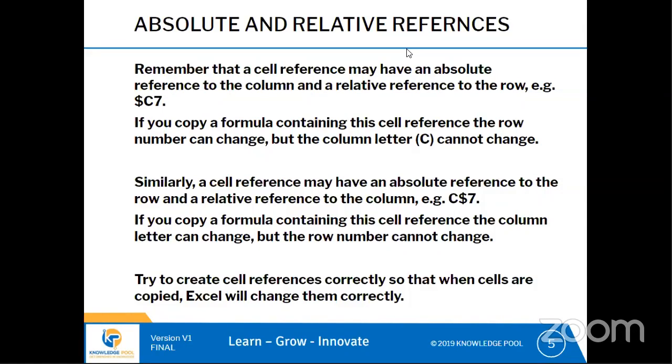So that's relative and absolute cell references. The key to this one is thinking about where that $ goes. So it goes before what you don't want to change. So it goes before the letter if you want to keep the column the same, before the number if you want to keep the row the same, or if you want to keep them both the same, it goes in twice. So before the letter and before the number.